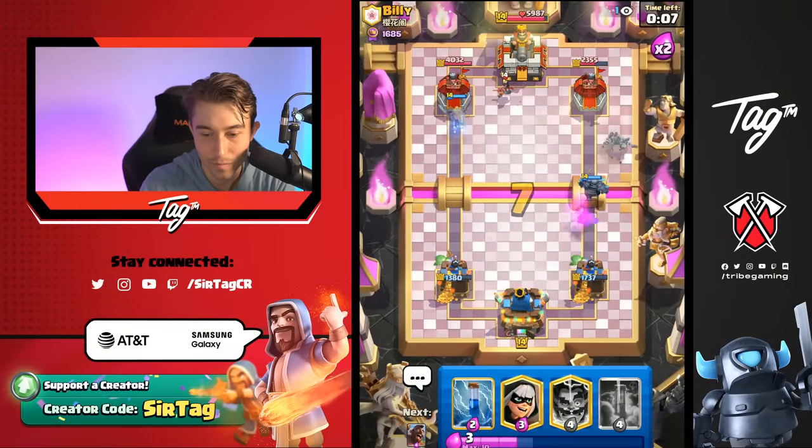Where are the Evolved Knight decks, by the way, guys? Where are they at? Where are the Evolved Knight decks? Where are they at? All right, we're going to go Skelly's in the back. Also, Evolved Royal Giant, I'm down to play those as well. We just want to beat that Graveyard Freeze deck. I really want something better than that, hopefully.